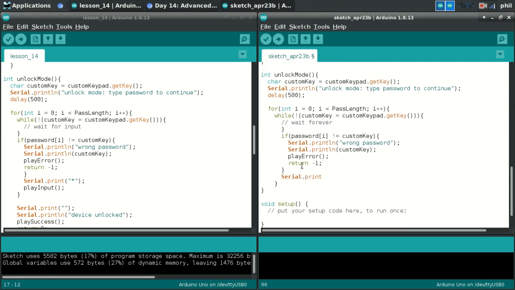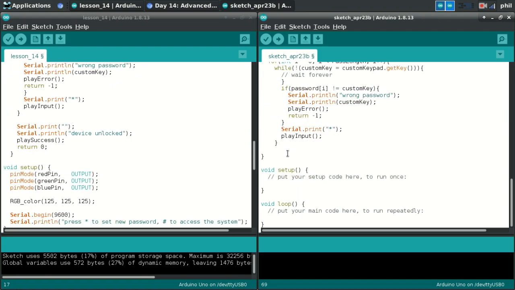Underneath that, we Serial.print the asterisk to mask the character input, and then we use the playInput function to play the different sound effect for the buttons being pressed.